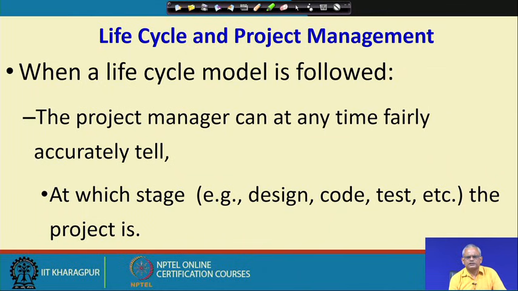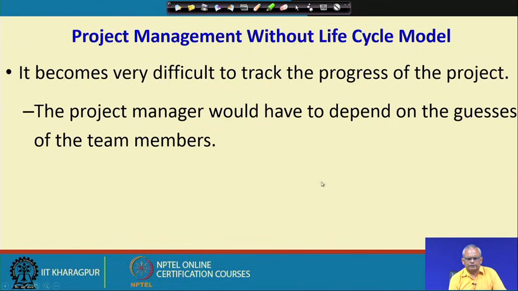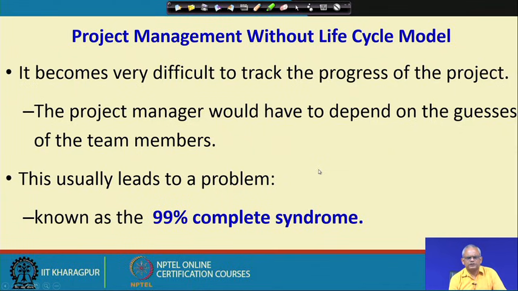He can just ask the team members how long they think it will take and how far they have completed. But the problem is that he has to rely on the guess of the team members, and programmers are normally very optimistic. They typically say, see, almost done.